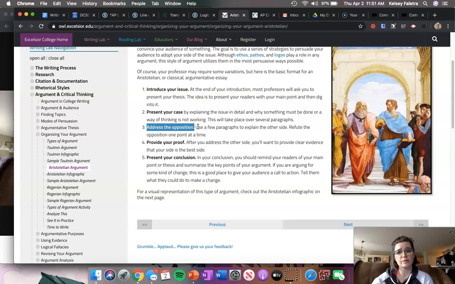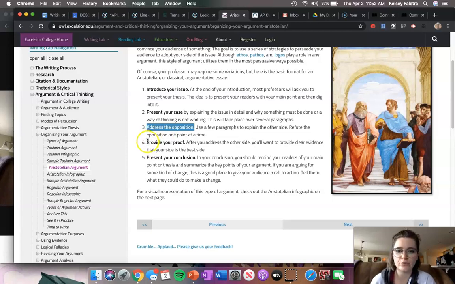Some of you, it would have fit better if it were the first body paragraph. Some of you, it would have made more sense if it were the middle. And some of you, it actually would have served as a really effective conclusion. That led into sort of a call to action or something like that. So you really need to think about where that concession refutation is going to fit and be the most effective, because you don't want it to be something that dulls your argument, but you also don't want it to necessarily take precedence over your argument.